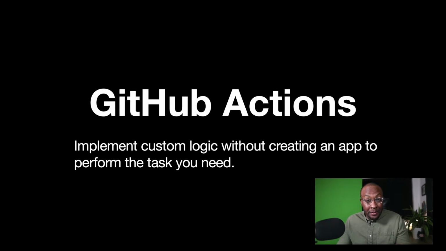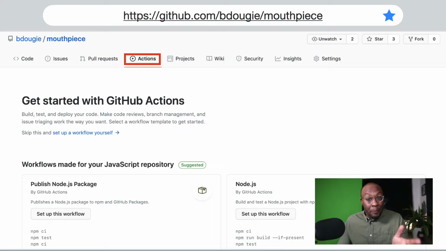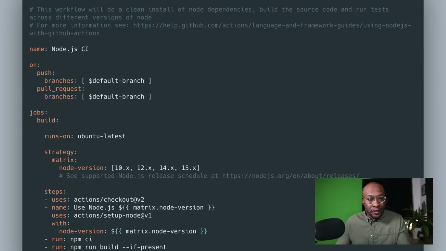GitHub Actions is a way to interact with your GitHub repositories in addition to do continuous integration as well as continuous delivery of your projects. Now, if you weren't aware, if you go into your GitHub repository, you'll notice there's an action link directly above in your menu bar. And there you'll get introduced to different action starter workflows. Now, this is an example of me using JavaScript, so it's going to recommend me JavaScript action workflows. And they're going to look like this.